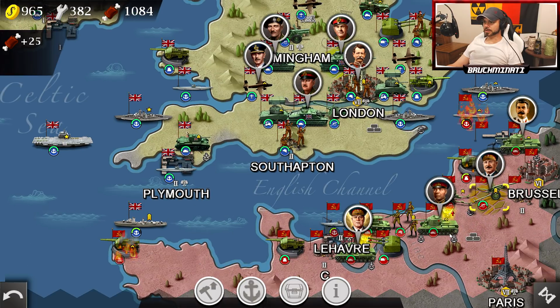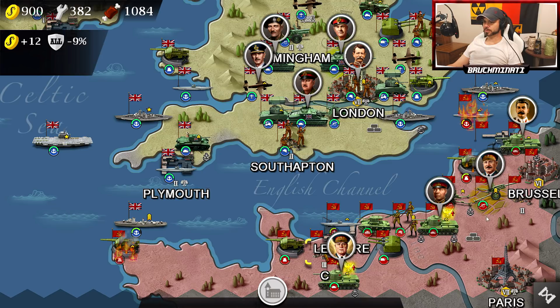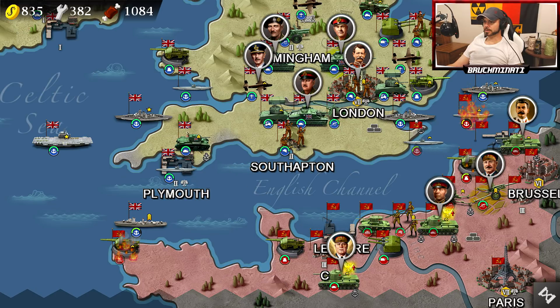So I will clear out this ship before I throw Papa Stalin to the wolves. To their wolf pack. Their surface wolf pack.